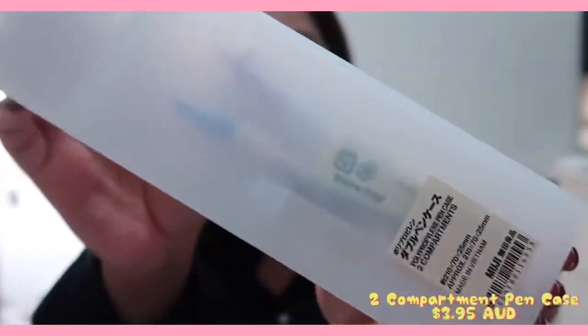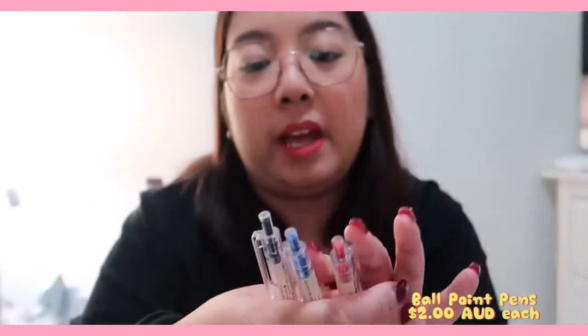Another little desk companion my sister got is this. It's the little pencil case. Again, I love the Muji pencil cases. I highly suggest you get them. They're just so good, and the pens are really good as well. So my sister got a few. These are the pens that my sister got, so just your classic red, blue, and black.